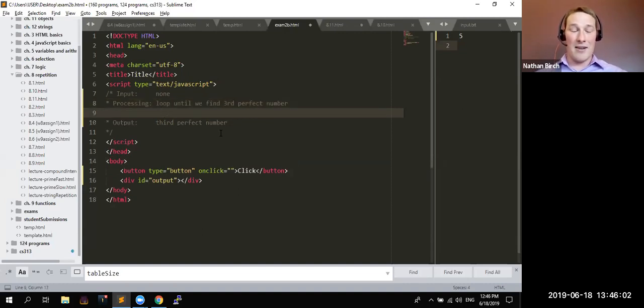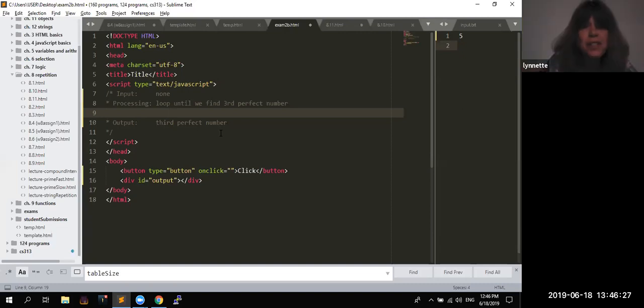Now in here, let's tab this over a little bit, because inside of our loop, we're going to have to do a couple of things, right? So let's say we loop from 1, okay? We'll find the perfect number of 6, we'll find the perfect number of 28, and then we'll stop once we hit our third perfect number, okay? Until then, we're going to have to check to see if things are divisible by that number, right?